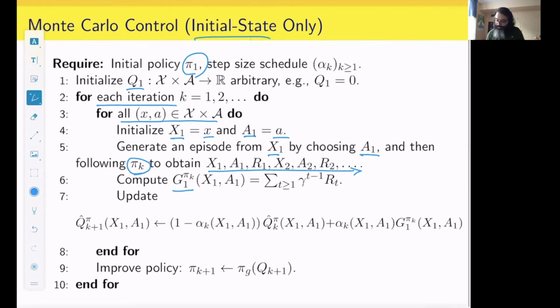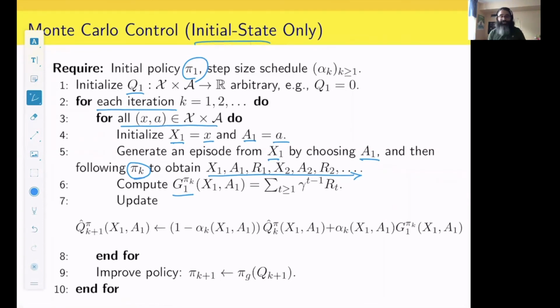And then update the value function after computing this return for all state-action pairs. I update it for iteration k plus 1 equal to 1 minus alpha k, the learning rate at that state that is selected, times... I guess I should be more careful here. So this X1 refers to one of these X1. So I have a kind of loop there. Yeah, I guess this is right. Yeah, this is still within the same group, so that's fine.